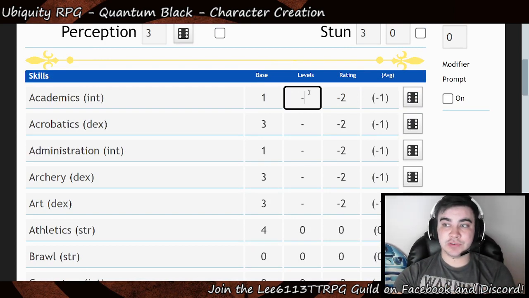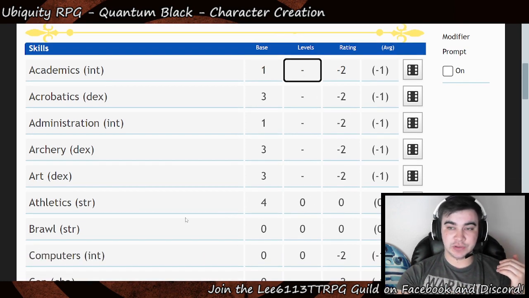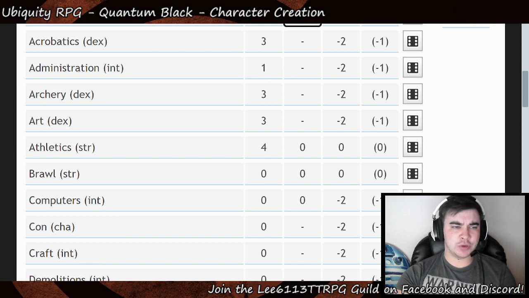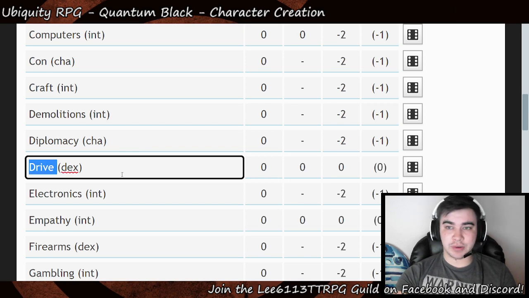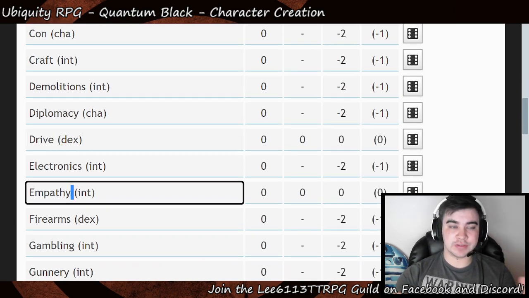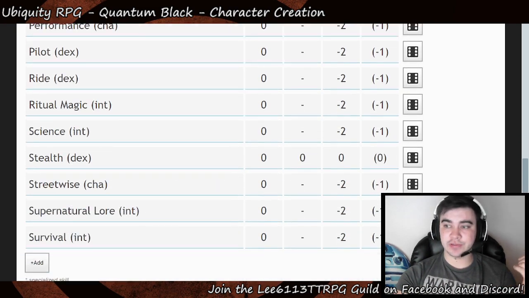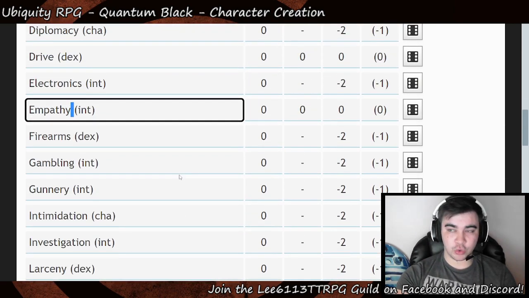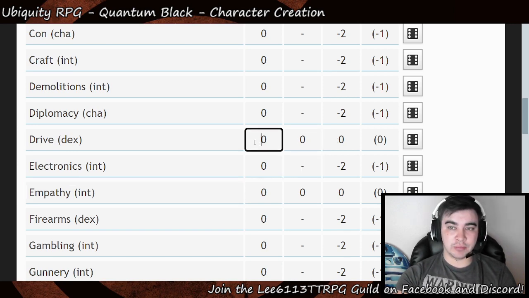Next would be the levels. If there's a dash in it, it means I have a -2 for that skill because I'm not trained. If you're not trained in a skill, you get a -2 penalty. If you are looking at a couple specific skills like athletics, brawl, computers, I believe actually is a 0 level skill in Quantum Black because it's like modern day. Drive, everybody basically can drive. Empathy is going to be like your insight skill. It's like how well can you read people. All those are basic stealth, basic skills that you have no matter who you are. Those are called 0 level skills. So even if I don't train anything in drive, my dexterity is at least a base 3.